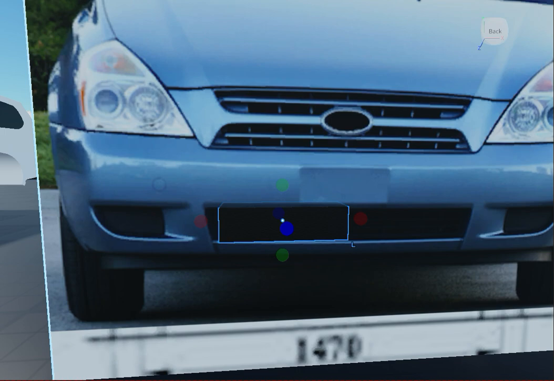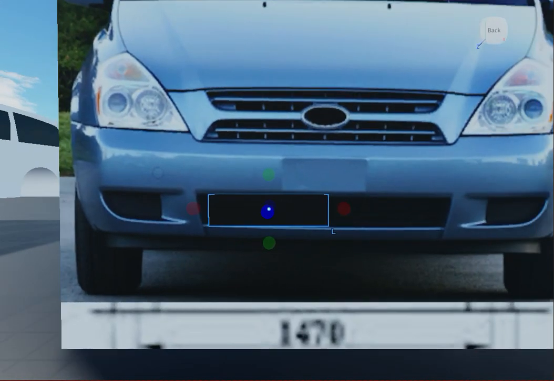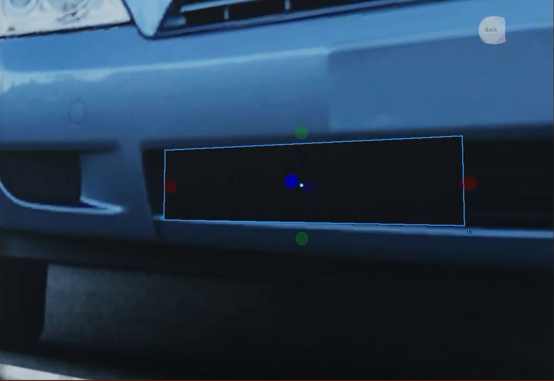Now you do the same thing just like what I did to the grille right here. Fill in half of the part and then duplicate it, rotate it 180 degrees and then unite them once again. That's the same method I'm gonna be using here. I'll speed up the video a little bit so you can see the progress.